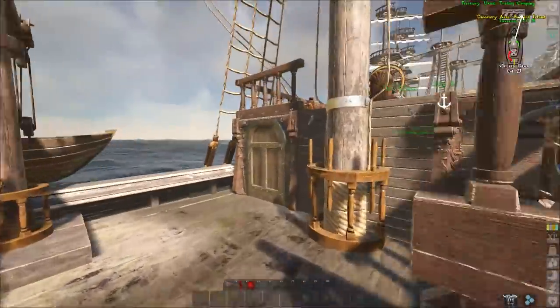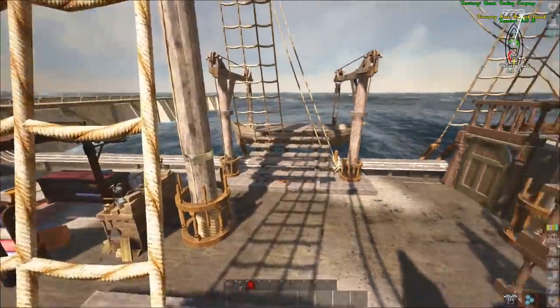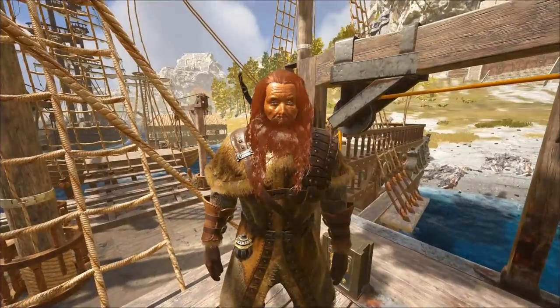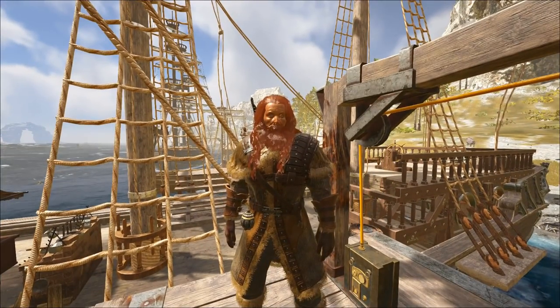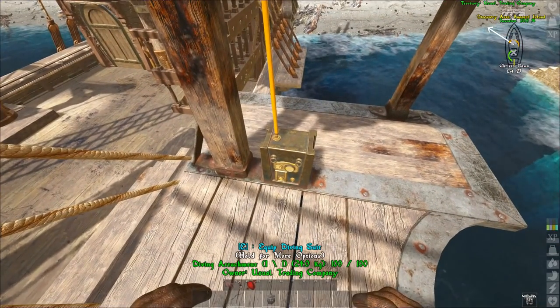So what I'm going to do is, guys, I'm going to run over to this other ship. We're going to grab some food. We're going to take the Crystal Dawn out into the water, and then we'll be right back. All right, guys, I'm kind of curious to see how long I can stay down under. I don't know how long this is going to last. Is it going to last as long as you have fish oil? Because I have a stack of 500 in there. That's a long time. I don't know, but let's go ahead and equip the diving suit right now.